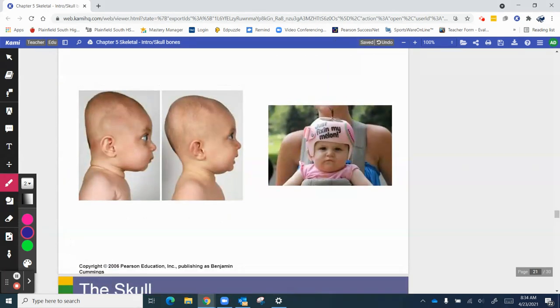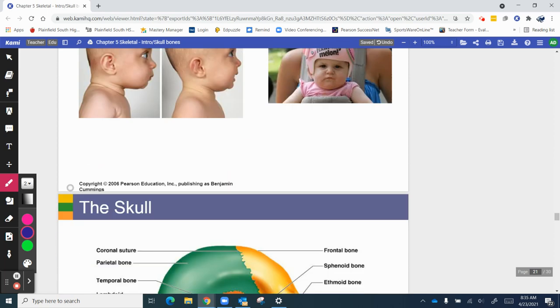This just shows the results. This is probably a natural childbirth baby over here on the left. Well, I think they're actually the same babies, but this is representing what it would look like after natural childbirth. This is what it would represent if they had a C-section. But this baby has had their skull reshaped, and sometimes you'll see babies wear these because for some reason those bones aren't growing back together.